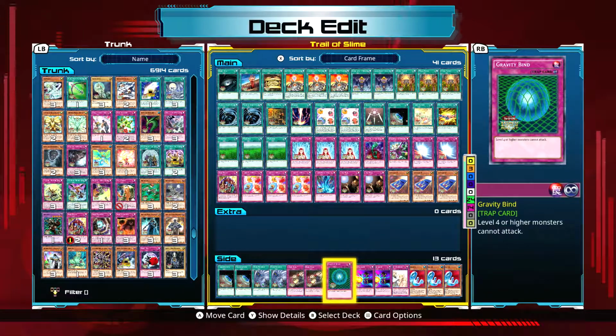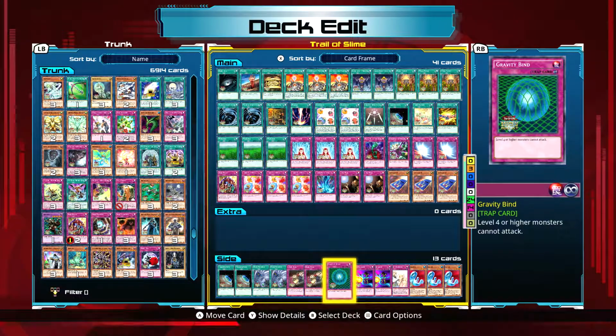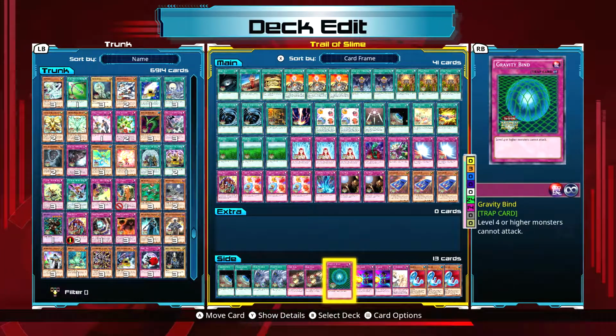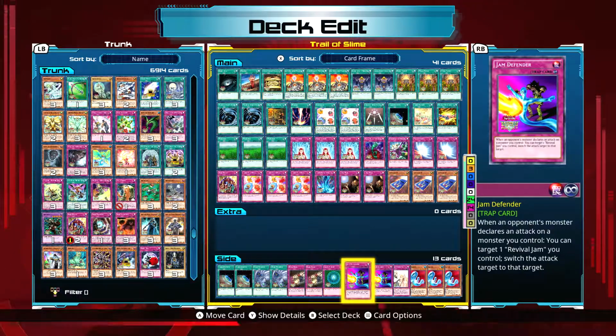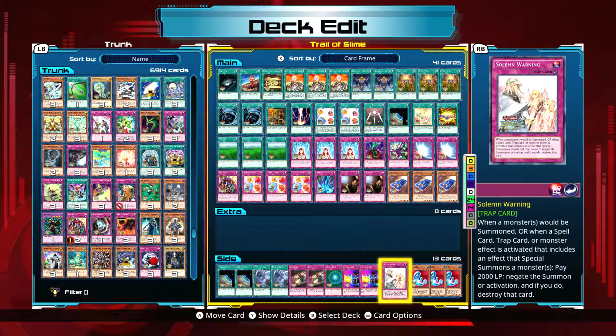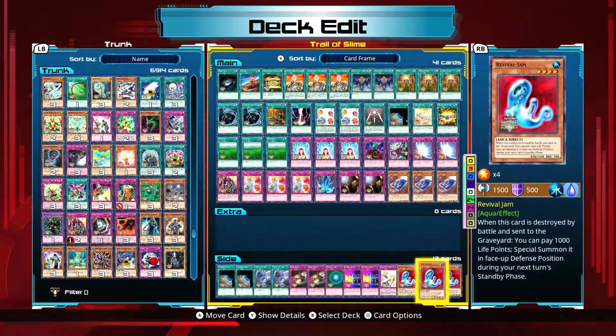But again, I really don't want this deck past 42 or 43. So, you know, I just swap something. Deck like this, you really don't want past 45 at the least. Alright, 2 Jam Defenders. 1 Solemn Warning. That wasn't really coming up, and I wasn't really using it, so I took it out. These would be if I used Revival Jam.